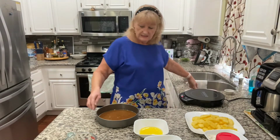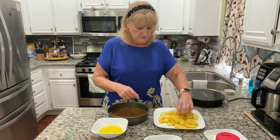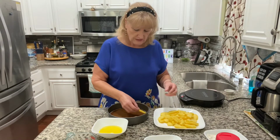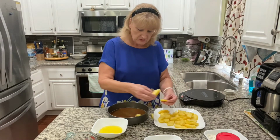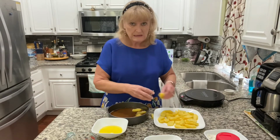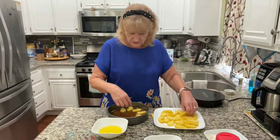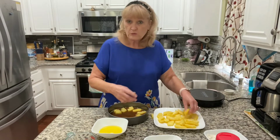Okay, and then this is really just however you decide. If you want to put these pineapple. If you want to use canned pineapple, please feel free. I bought these at the store and they had them fresh. So I said, I'm gonna go ahead and get some of those and do something with it, but you can totally use canned pineapple. And to tell you the truth, most of the ones I've made were with canned pineapple. So just make sure you drain them, and then you can leave them whole if you want. You can even use chunks of pineapple instead of the whole rings if you want.